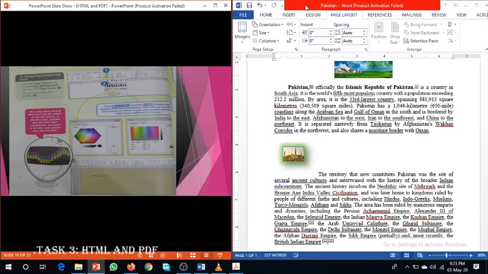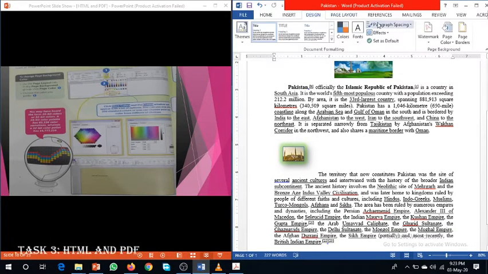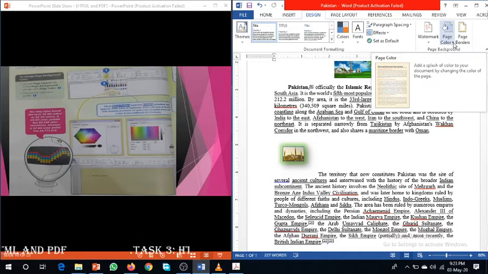Let's see how. You will go to page layout and find the page background group. Click on page color. In my case, I will go to design tab, and here you can see the page color.